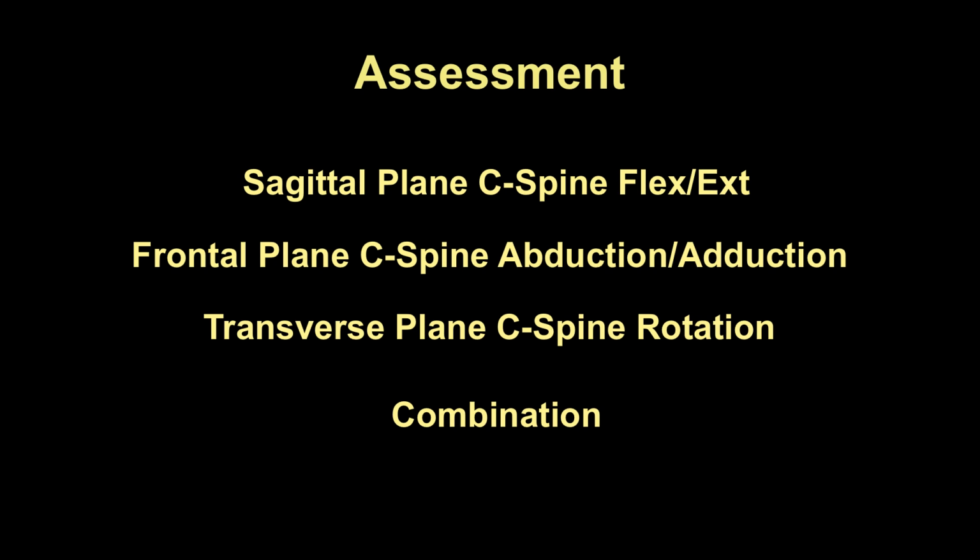One is the sagittal plane, cervical spine, flexion and extension. We can move the head into flexion and extension, which will cause a top-down reaction in the cervical spine. However, what we will see is that we want to drive it from the bottom up, and there will be a reaction to see what is going on below the cervical spine and how it is affecting the cervical spine. Then we will do a frontal plane, cervical spine, abduction, adduction, transverse plane, and then combinations.